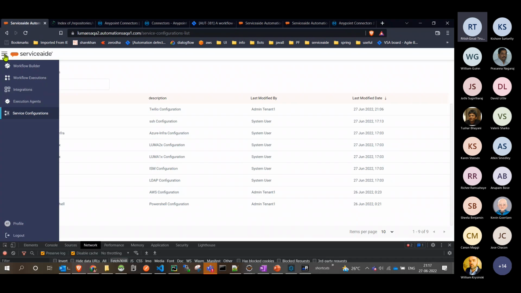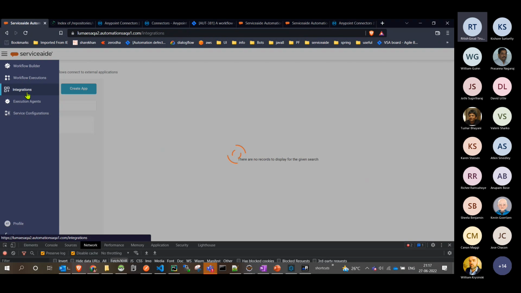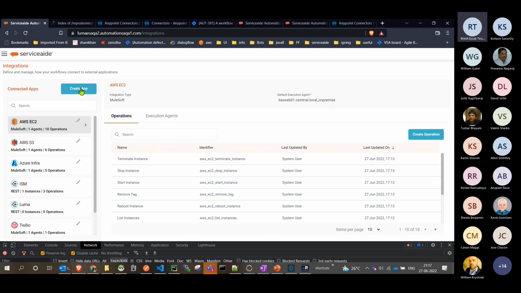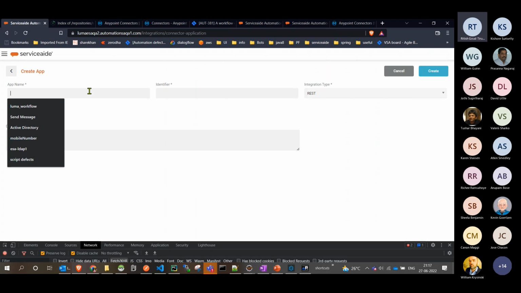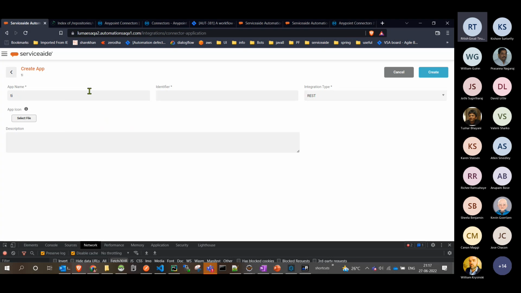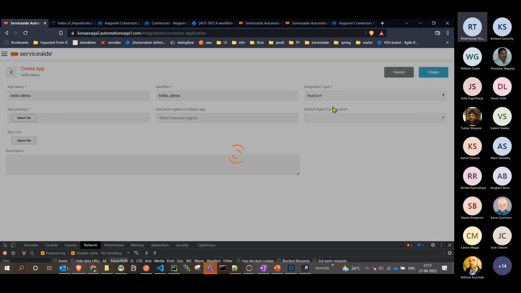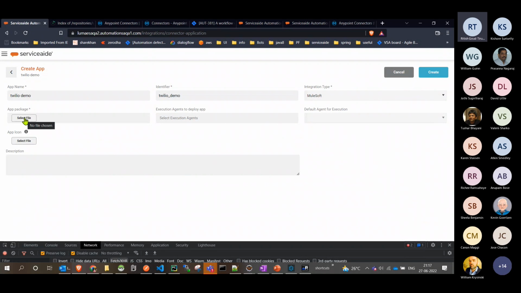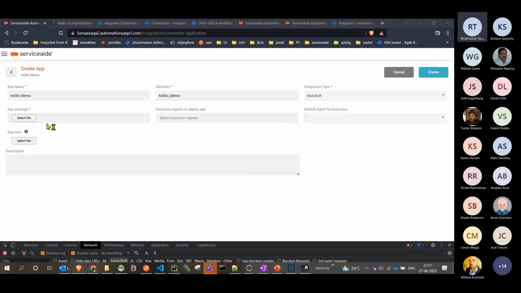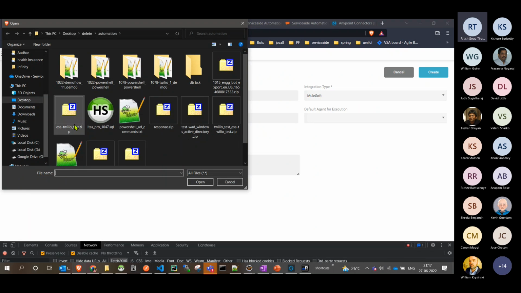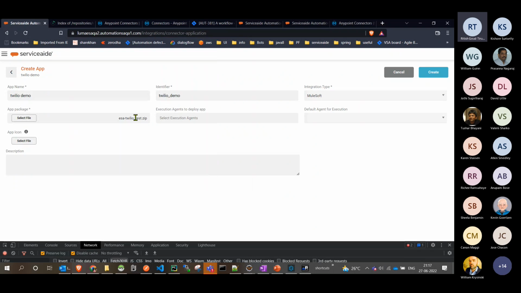After this, to expose the Mule zip that we created on Anypoint Studio as an integration, in the integration you have to create it, I'll just name it Twilio. You need to select the MuleSoft option. Now the package that came out of Anypoint Studio is what you need to select here. I will select one that I created upfront. As Kishore mentioned, until you deploy, this is not available for use.